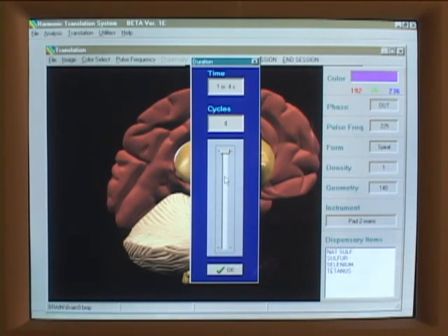One cycle is a complete run through all of the information that has been selected. In this case, the 4 medicinal items and the various particulars of the energetic envelope. The minimum run time is 1 cycle, which usually is under a minute unless you have many medicinal items selected.